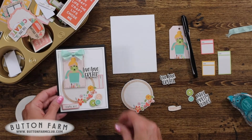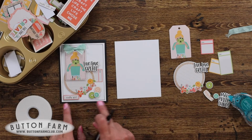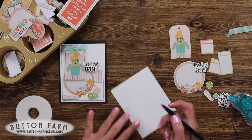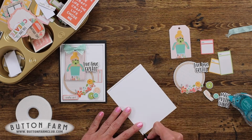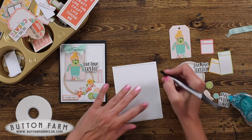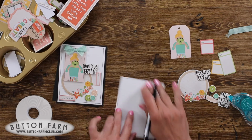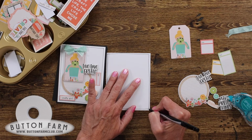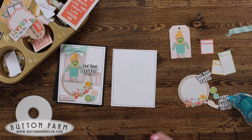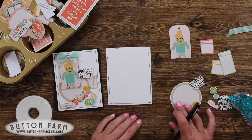So let's get started. As you can probably see a pattern by now, we're going to put the pen work in to create that edge. Let's do that first so we know how much room we have and extra space left to right and top to bottom. This may drive some of you crazy, and I totally understand. If you want to use a ruler, use a ruler. That's perfectly okay. No judgment zones going on here.